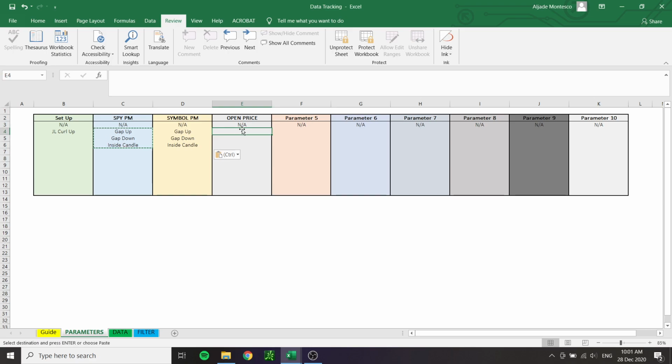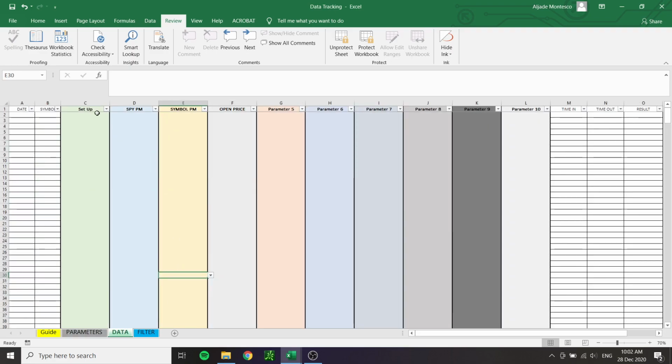In the opening price, I have above 1 minute J lines, below 1 minute J lines, and at 1 minute J lines. J lines is just a moving average, two moving averages actually, so it's like a range. If the opening price, the first print on that day, is above the 1 minute J lines, I'll be selecting above 1 minute J lines, and if it's below that range of MAs, I'll be selecting below, and at if it is within.